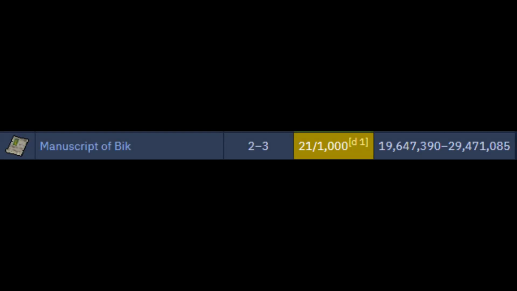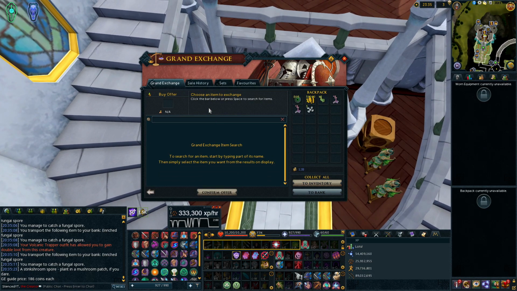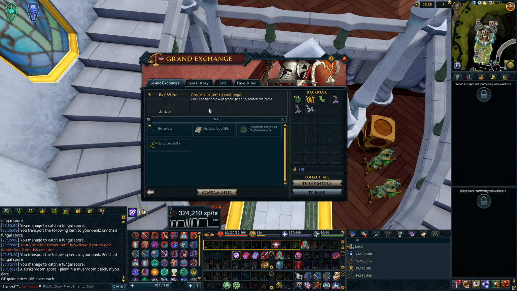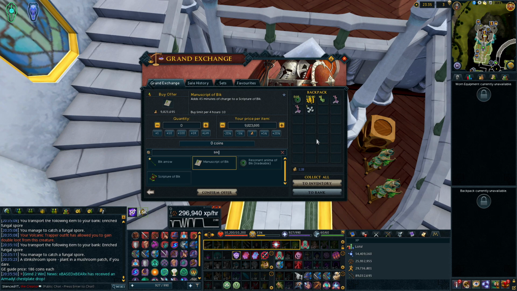Like I said, the drop rate for the manuscripts of Bik is quite low from these troves, around 2% to get 2 or 3 of them, but you'll be making some really good GP once you do hit them. So it is more of a long-term method. It's not a method you can really just do for an hour and expect to make quite a bit of GP. But if you do this method for a number of hours, or even just use it to train your Hunter, you'll be making, on average, around 5 million to 6 million GP per hour.